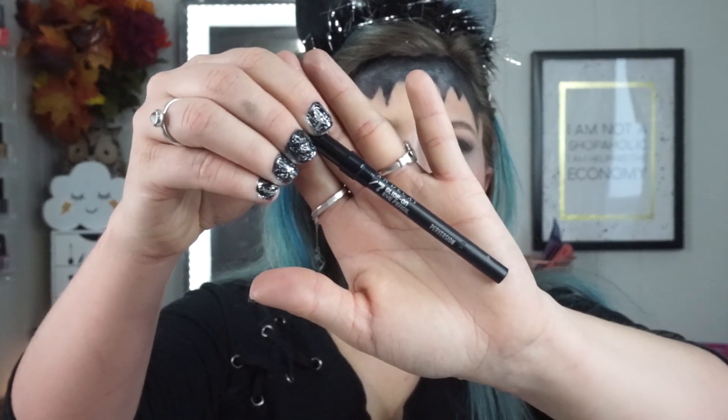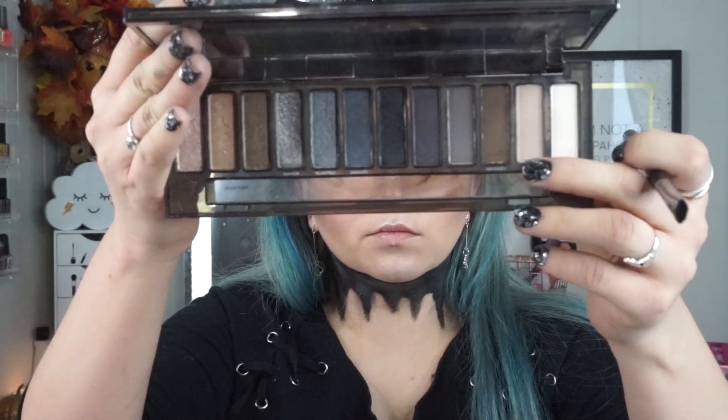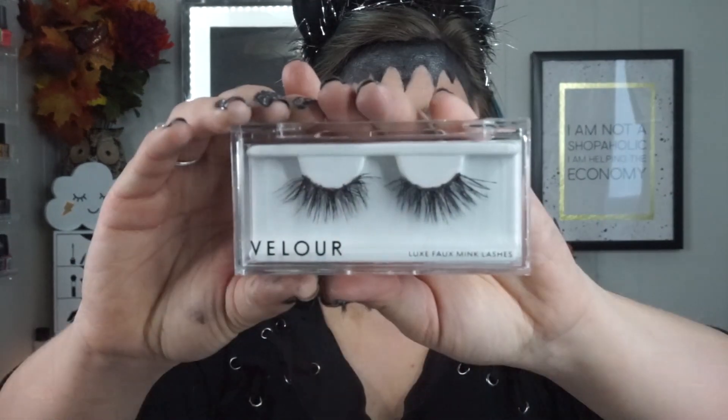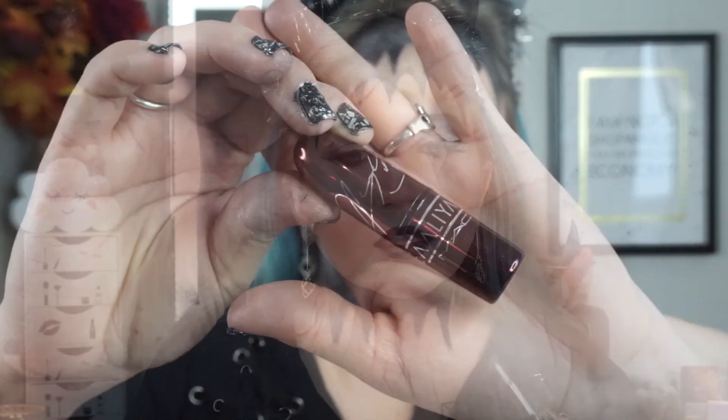Then I'm taking my Superhero liner from It Cosmetics and just lining the lash line, and taking the Perversion liner to line the waterline. I'm taking the light gray tones and using those to smoke out the waterline liner. I'm putting on some lashes — these are Velour, Flawless is the style. Then I am lining my lips with a black liner from Jcat — first creating the shape I want, then filling in the entire lip with the black liner. Then I'm taking the MAC x Aaliyah black lipstick, I believe it's called Street Thing, and putting that on top to create dark shiny lips, then layering two glitters on top to bring in that silver sparkle element to the lips.